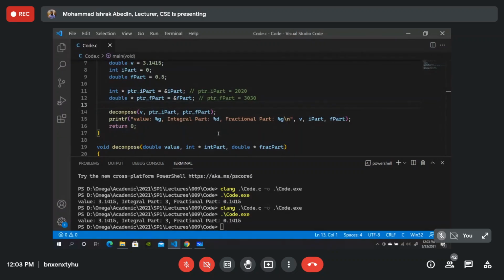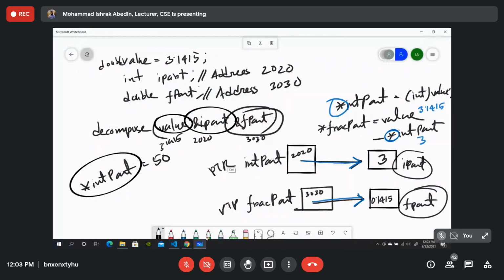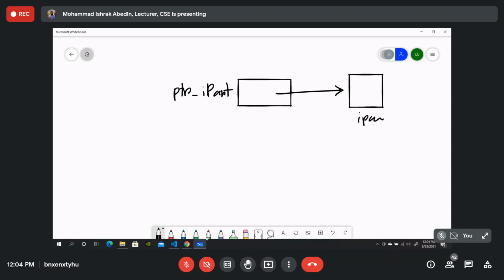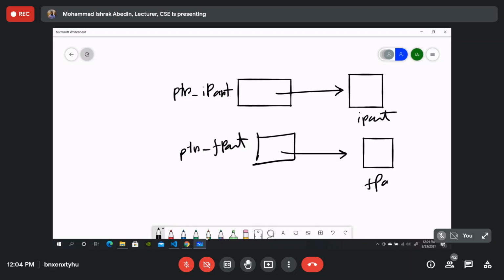Is it clear? Like in this case, what is happening? I have pointer_ipart, which is pointing to ipart, and then I have pointer_fpart, which is pointing to fpart.